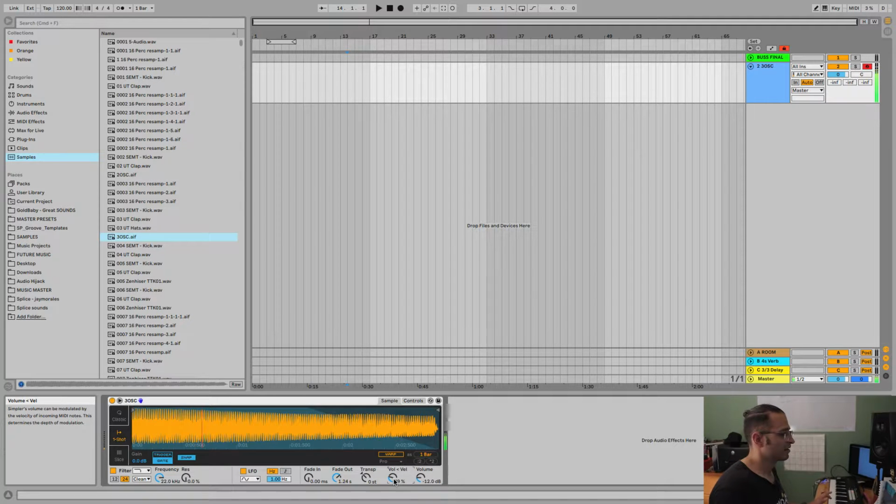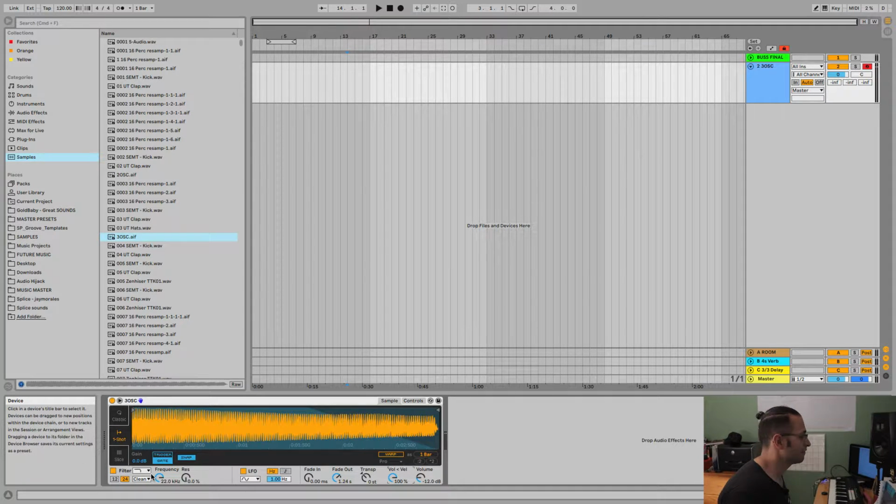So the harder you hit it, the harder it's gonna be, and the lower you hit it, the lower it's gonna sound. So if you turn it up to 100%, it'll be really, really sensitive to when you touch your keyboard, which is kind of cool. All right, volume. This is your output volume for the entire rack.